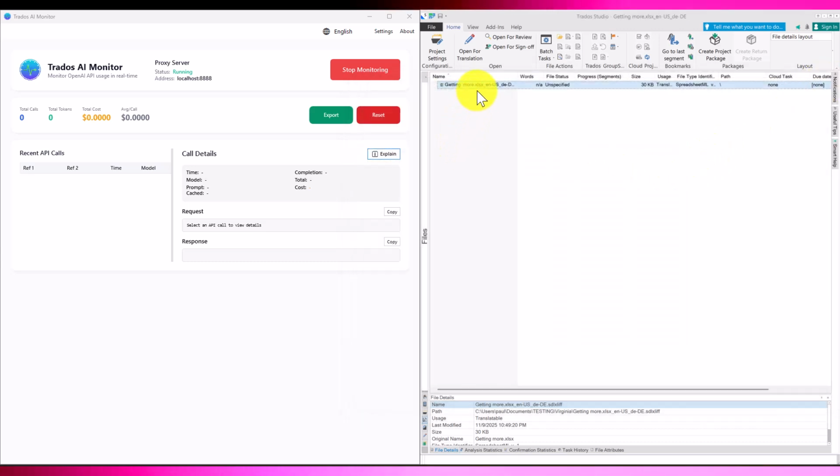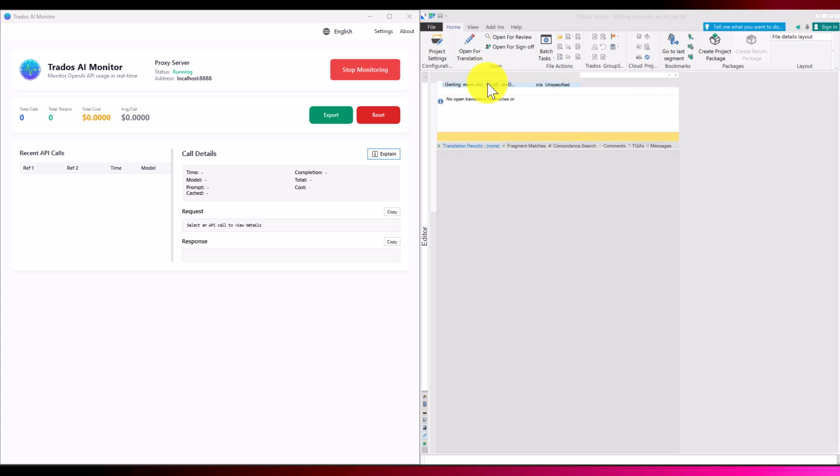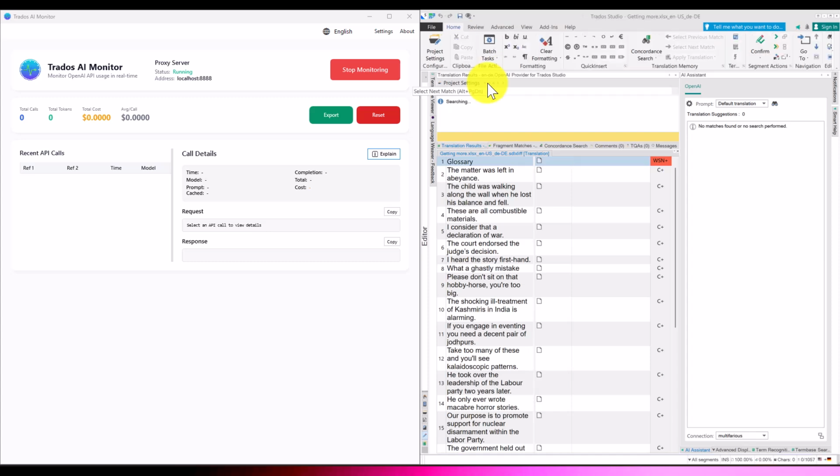So that's what I'm using. I'm going to open the file up, and as I do that, keep an eye on this side of the screen, and we should get the calls coming through. I open up the file, and that's because I'm automatically populating the target segment. I've also got a setting in Studio for that. Sorry, I should have shown you that one as well, but I'm sure most of you know about that. So it's searching for a result, and when it finds it, there we go. We've been sent 2 results through, and we would have expected to see 1.